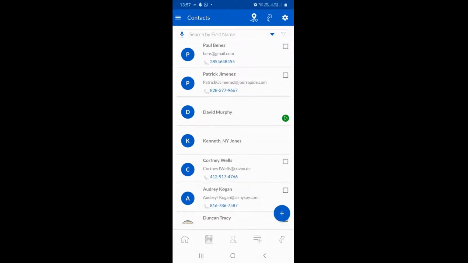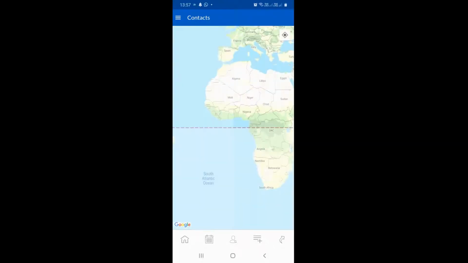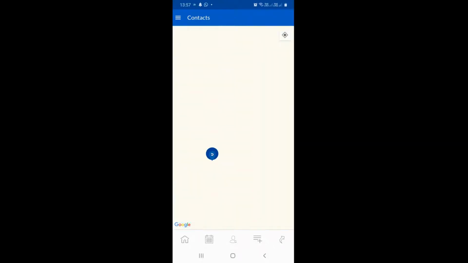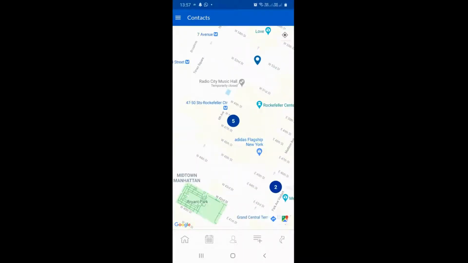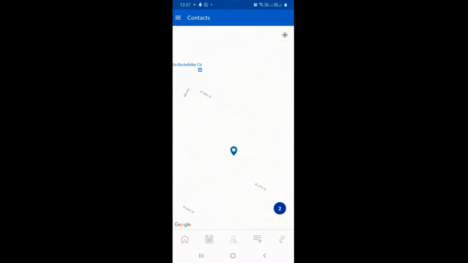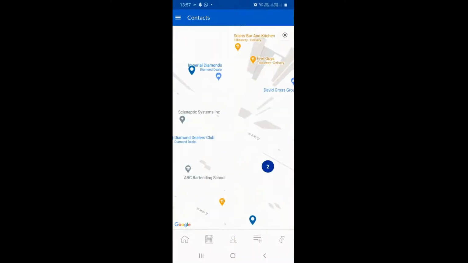So in that case, we built the nearby feature. I think this was already there before, but you can see the customers on various locations.